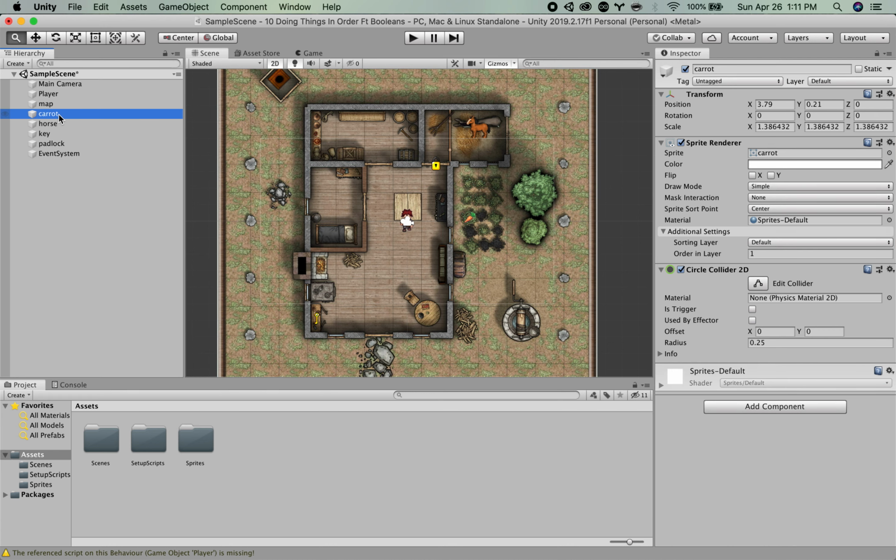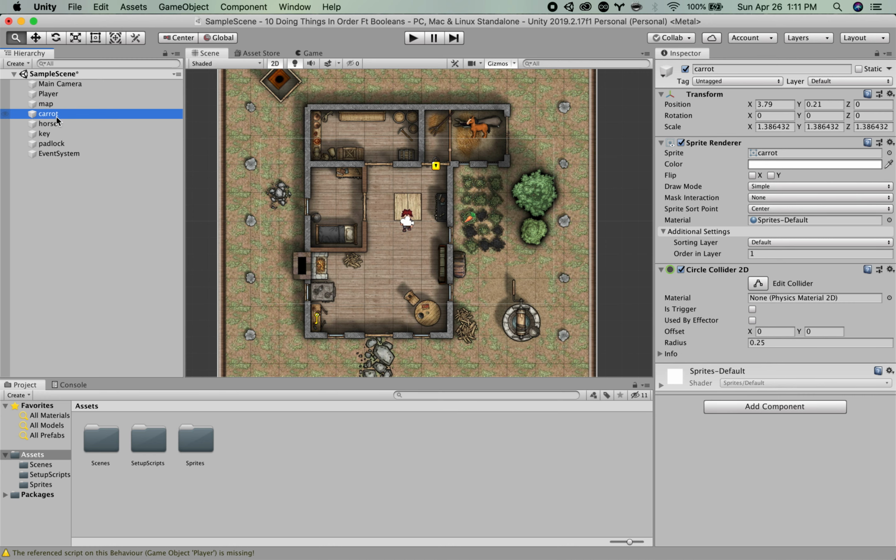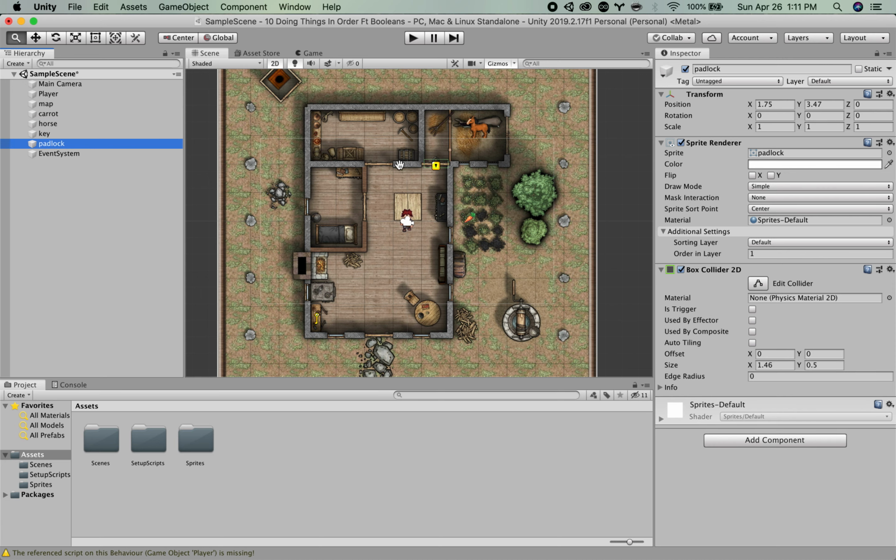And then I have just placed other elements into the scene. There's a carrot and a horse in the stable that's behind the padlock. Notice how the padlock is blocking the whole door, and then there's a key here. What we want to do is set up a scene where the horse is really hungry and you have to feed it before it dies, but first you have to get into the room. So you have to collect both the key and the carrot in order to save your horse. Depending on which order you do things, you get different messages and different things going on. So let's go into how to do that.